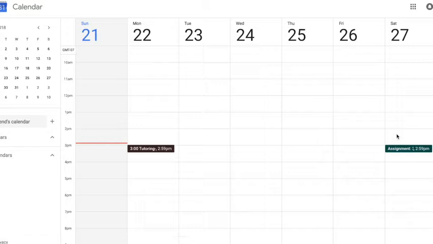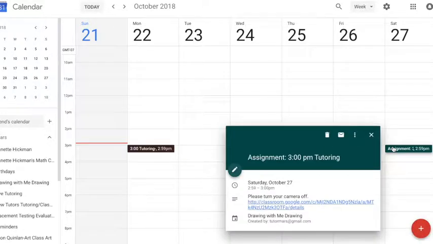Okay, in our calendar, you'll see that there's an assignment here. And when you click on the assignment, you'll go ahead and go into it, and then we'll have to change the settings there. Okay, now it's popped up with this box, and you'll see we're in it, but it doesn't have a way to join the Hangout.